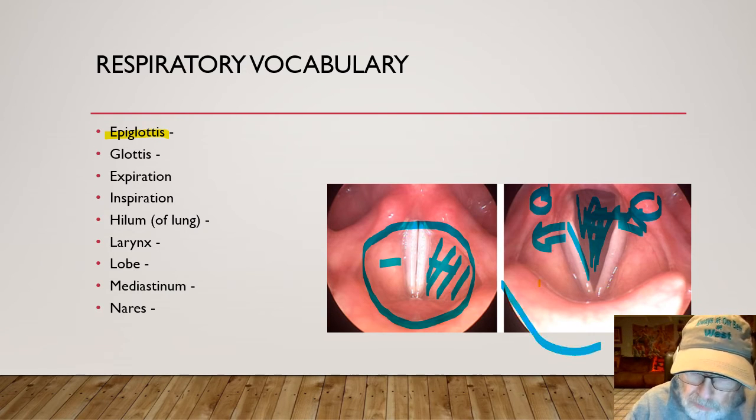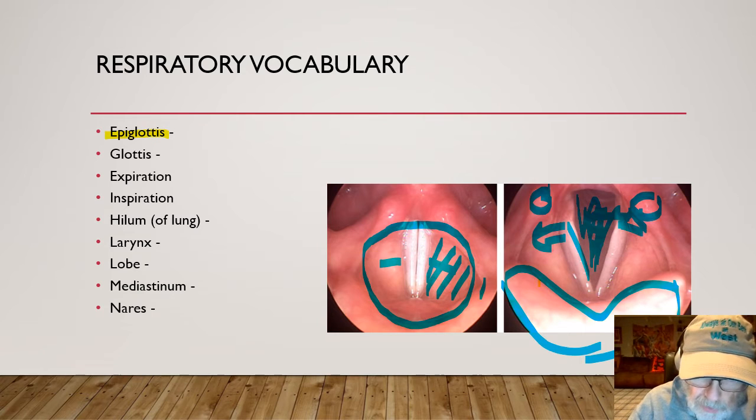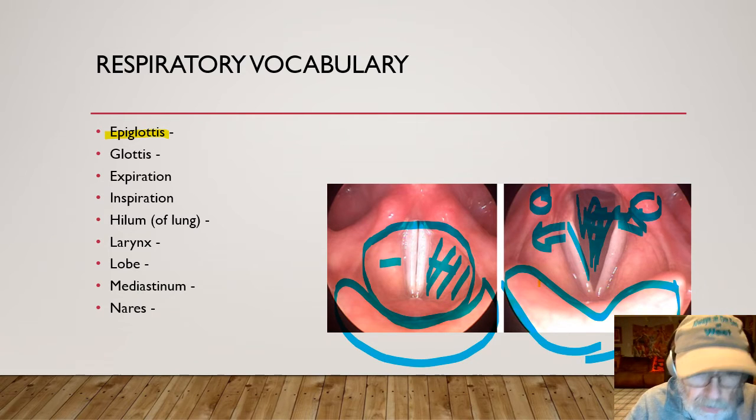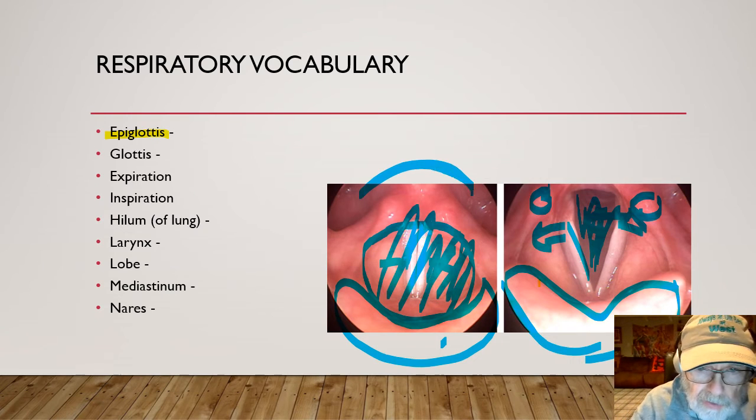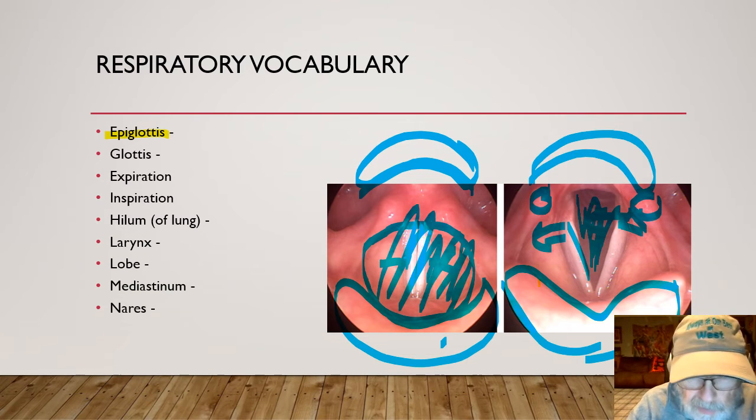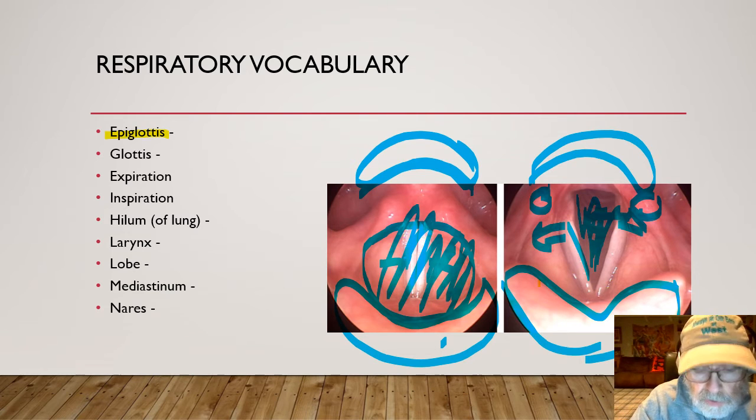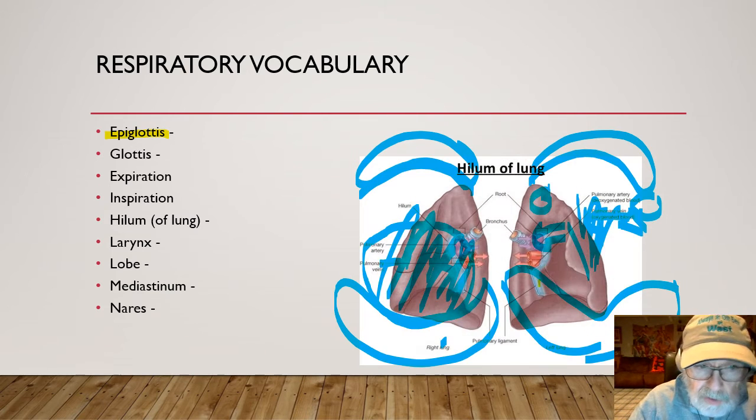But this area right here in the front is that epiglottis. So the epiglottis is going to sit right here. When we eat, that epiglottis is going to flap over the top of the vocal cords. So therefore the food is going to go down behind, and down behind is what? The esophagus is going to be sitting behind the trachea right there. So that's the epiglottis, and that gives us a good segue into the glottis. The glottis is the area of the vocal cords, which we saw in the last little diagram.